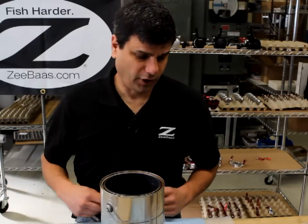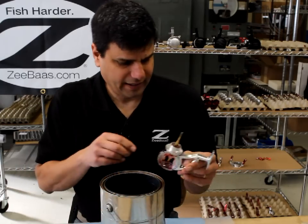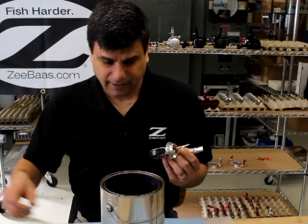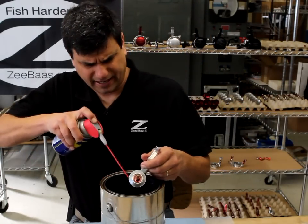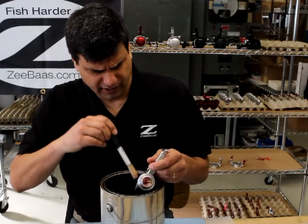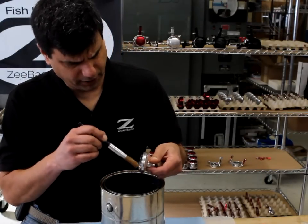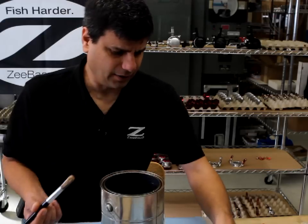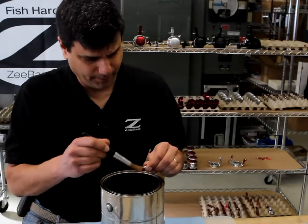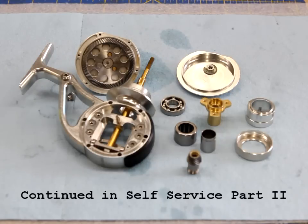Before rinsing the grease out with WD-40, I want to get as much grease out as I can with a Q-tip. Then I'll take a brush and some WD-40 and spray it over a metal paint can, and use the brush to get everything good and clean. I also use the brush to clean out the main gear assembly and the pinion gear — I want everything totally free of old lubricant and as clean as possible. I like to use compressed air to really dry everything off. Here we have all the parts cleaned with no trace of old lubrication, and now I'm ready to begin reinstalling the new seals and o-rings.